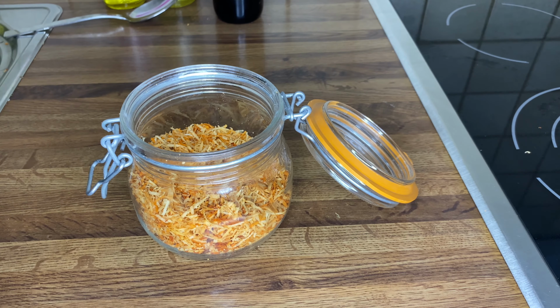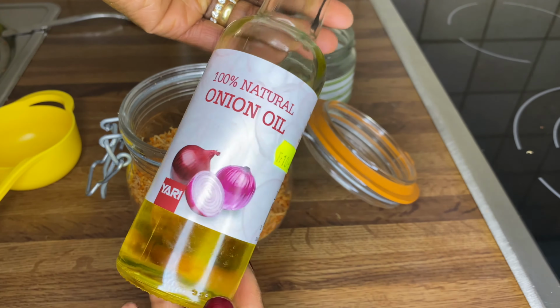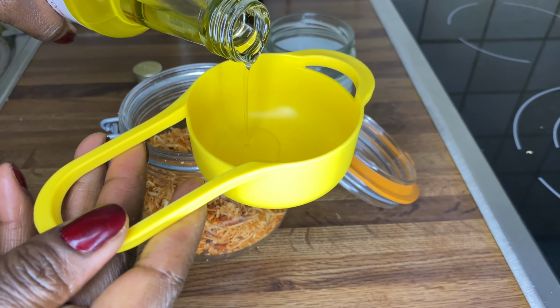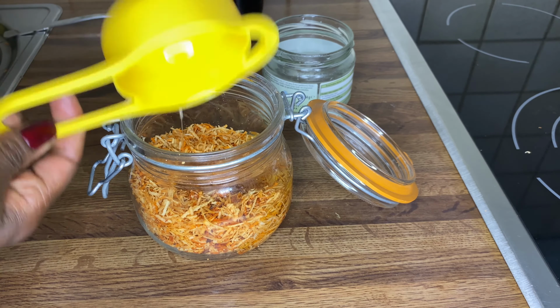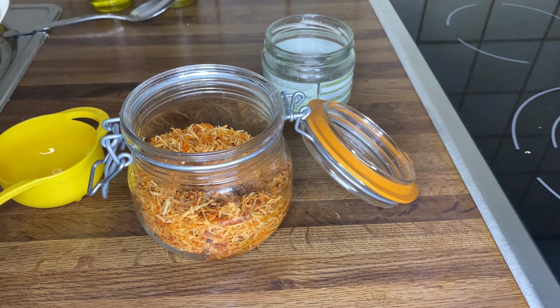Yes, moving on, and I'm gonna be adding my half cup of red onion oil. Yes, if you follow my hair journey DIY, I always use this red onion oil. It's really good. It can strengthen your hair. It has a lot of benefits. It really brings shine into your hair.